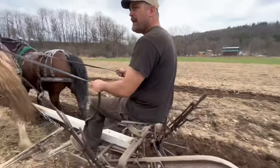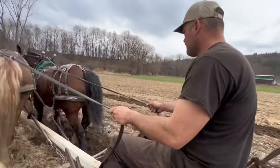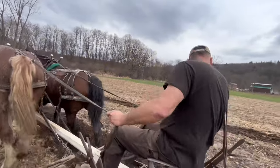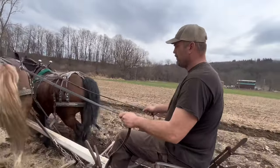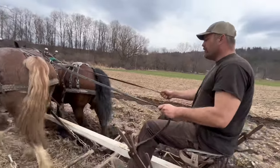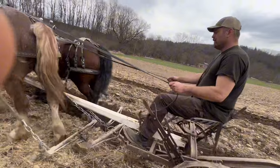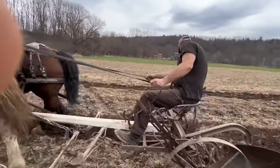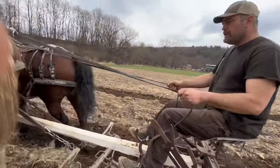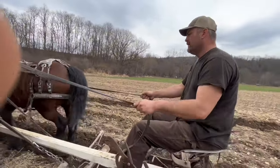Glad we're plowing today. I feel a little bit of rain in the air. I like plowing for a horse. Good, consistent, steady work. It just doesn't go anywhere. It doesn't pull hard, but it pulls hard enough that they know they got to be in the collar.